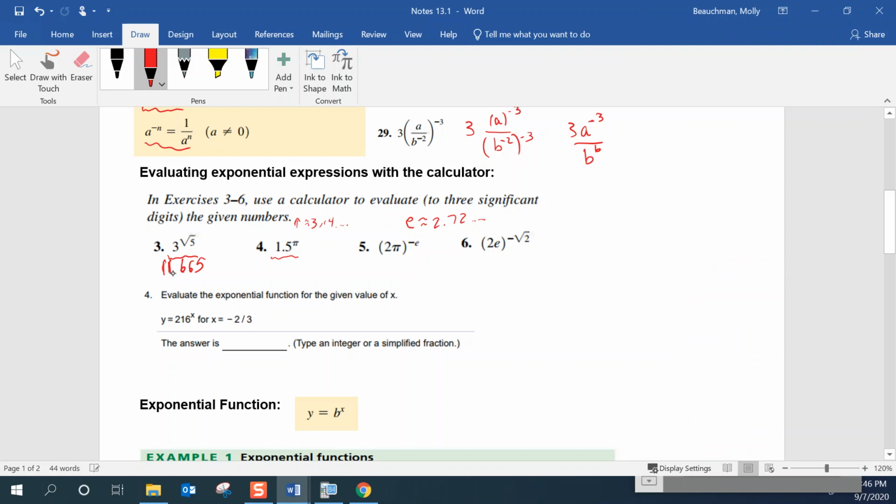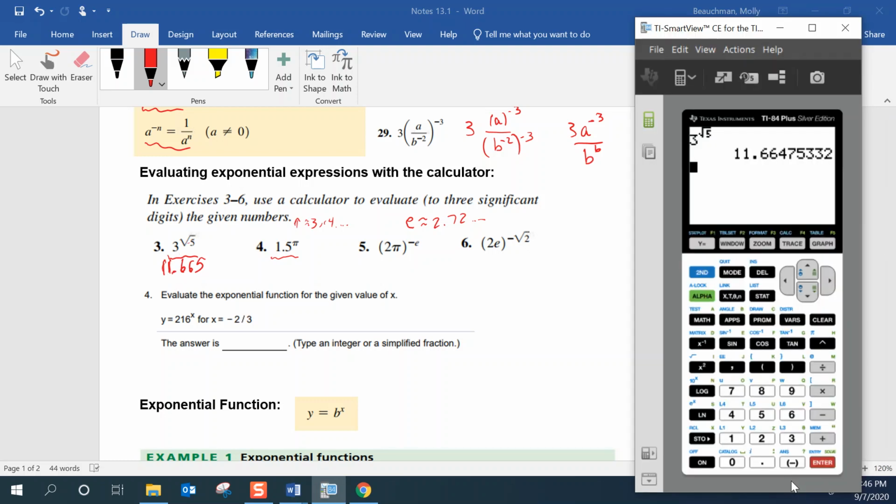So it helps if you have a calculator that you can type these in directly. Next one, 1.5 to the power of pi. Find the pi key on your calculator. Mine is right above the exponent. There's my pi key. Notice if I hit enter, it doesn't just round it to 3.14, it rounds it to a lot more digits. So I'm going to take 1.5 to the power of pi, not just 3.14, because I'll get a more accurate answer. So I get about 3.574.